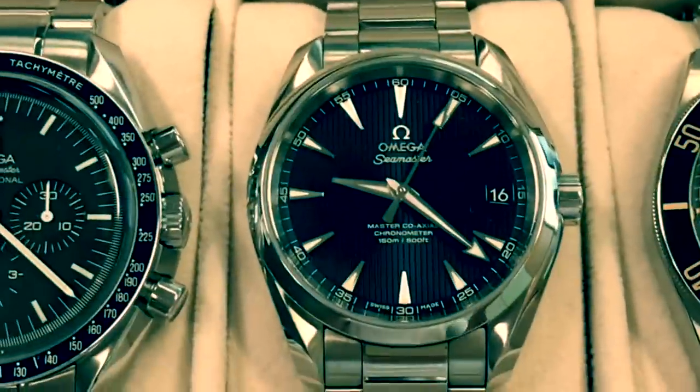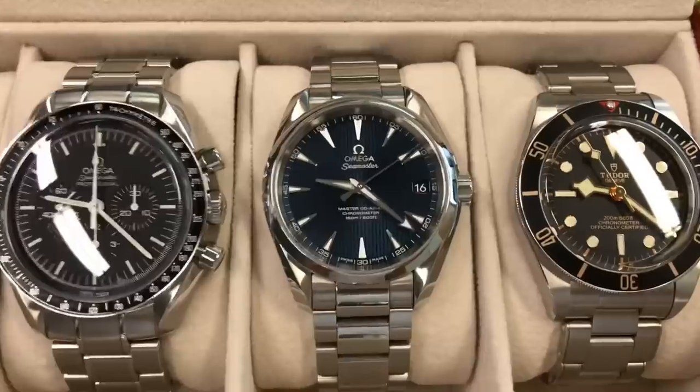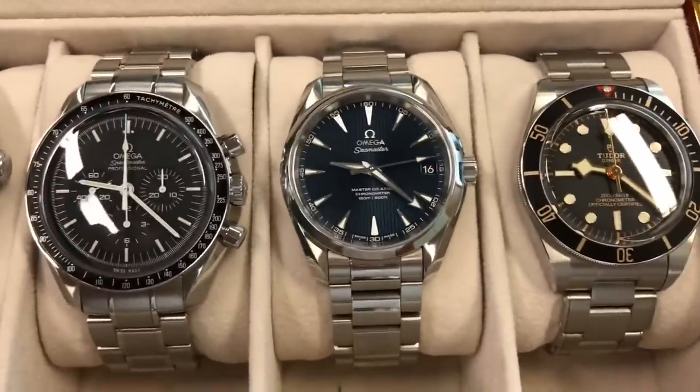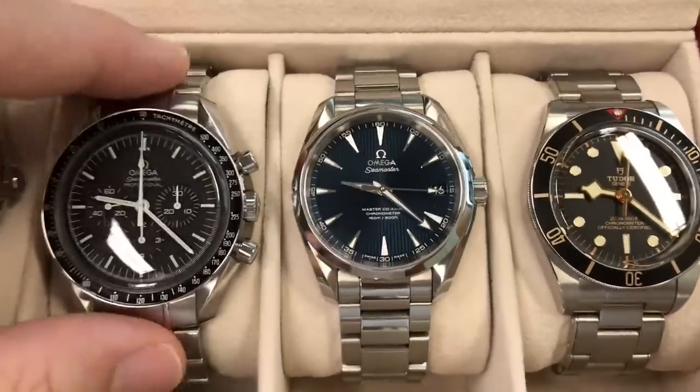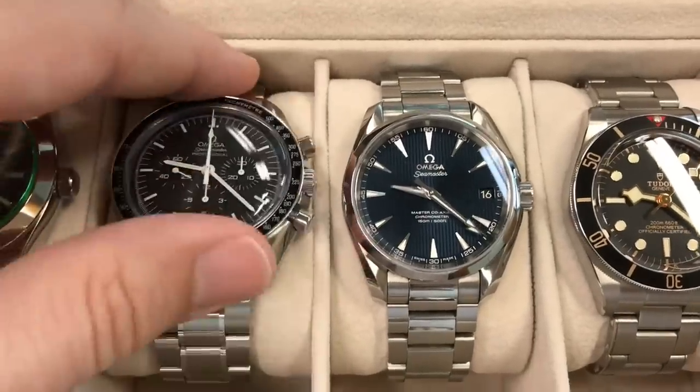It's also the stunner of this collection. This one is the more affordable one. There's no precious metal in this one. There will be precious metal in the next three that I will propose to you. Next to it, another Omega, but how can you not have the Moonwatch with the Hesalite crystal?